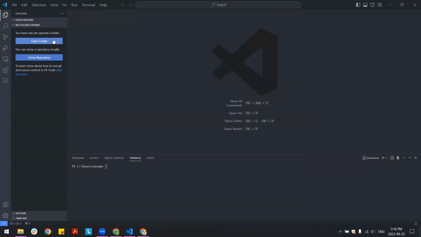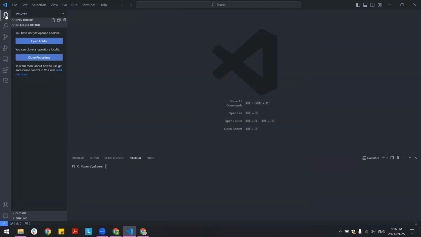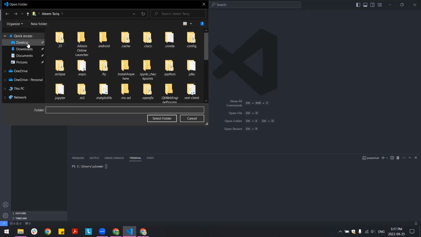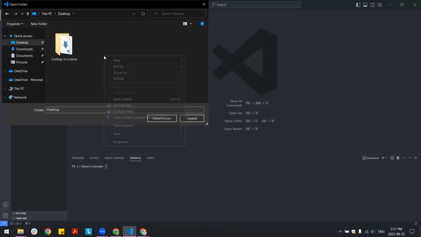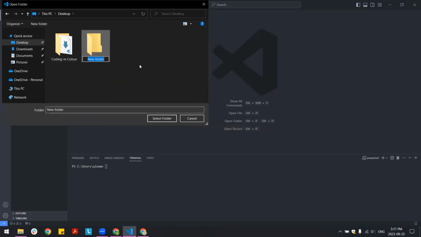All right, so just click this Explorer here in the top left corner, and then hit Open Folder. What I'm going to do is open, so this is something we'll give you later. This is going to have all the lectures, labs, everything you need. But for now, just for this, we're going to do a new test folder.